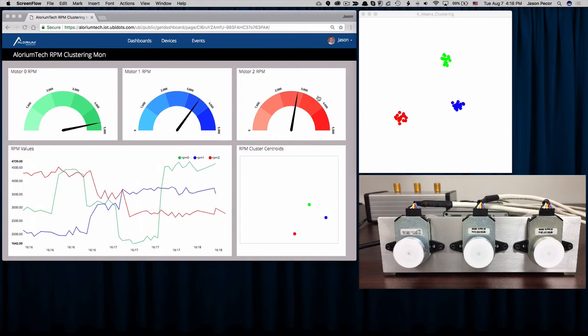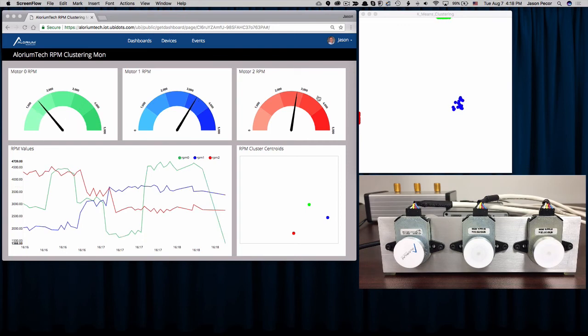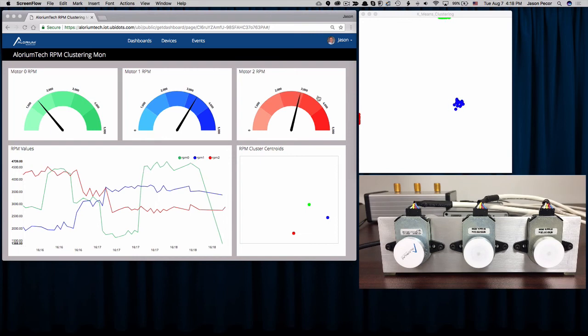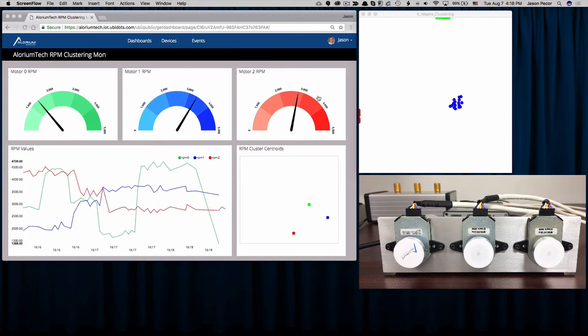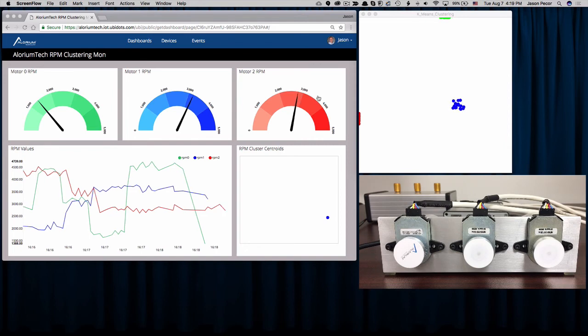Now, one thing that's important to mention here is the representation you're seeing of this clustering data and these dots. What this actually represents is a ratio of RPMs from one motor to another. So we're basically seeing all the combinations: motor 0 to 1, 0 to 2, and 2 to 1. You're seeing those three ratios. That's what's being represented here. And so that's why in a case like right now where we've got one motor turned off, those red and green clusters are just completely pegged to the axes, because it's a measure of ratio.